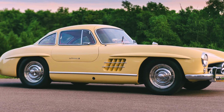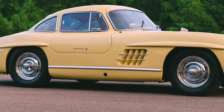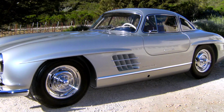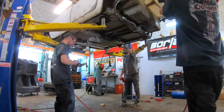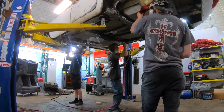I looked at several different types of options for side vents, and nothing that I really dug, that really spoke to me. I do love the 1955 Mercedes 300 SL Gullwing and the SLR. Those side vents are fantastic. So we mimicked our version of putting those type of side vents into this car. It's all handmade right here. Ghetto Bob did a great job.